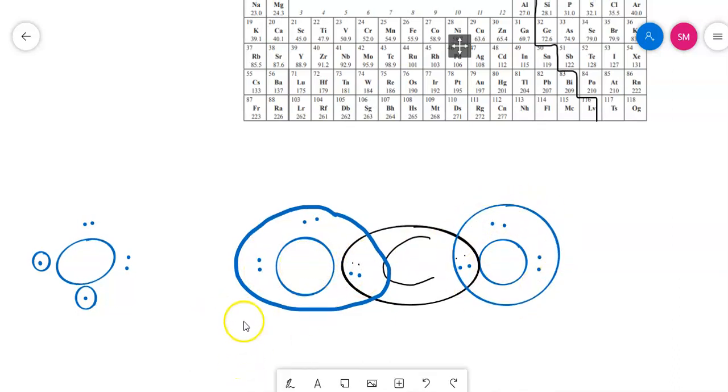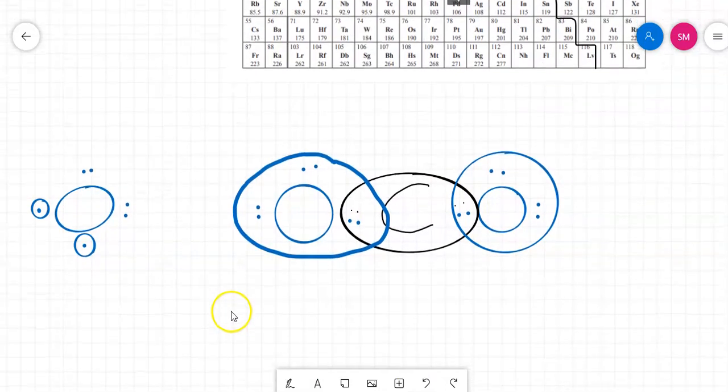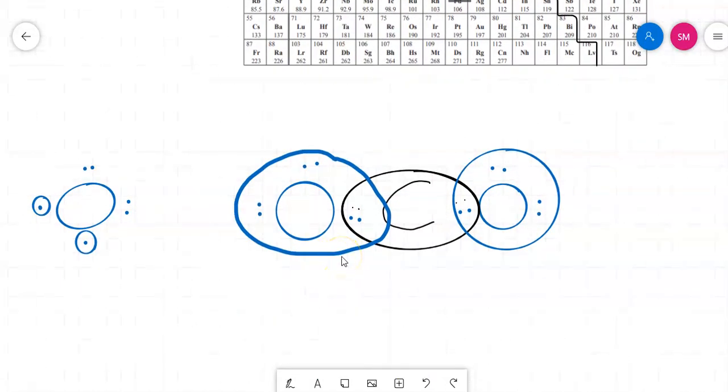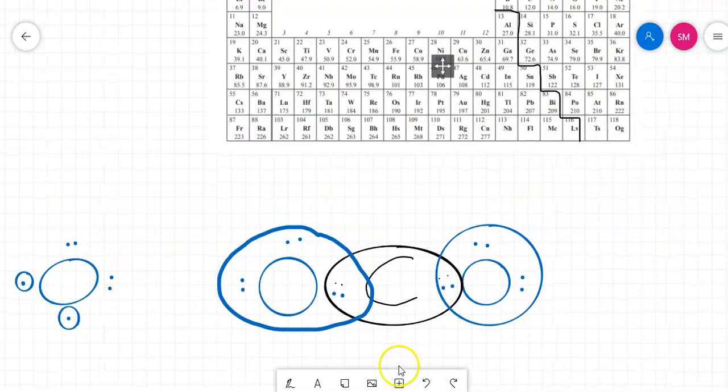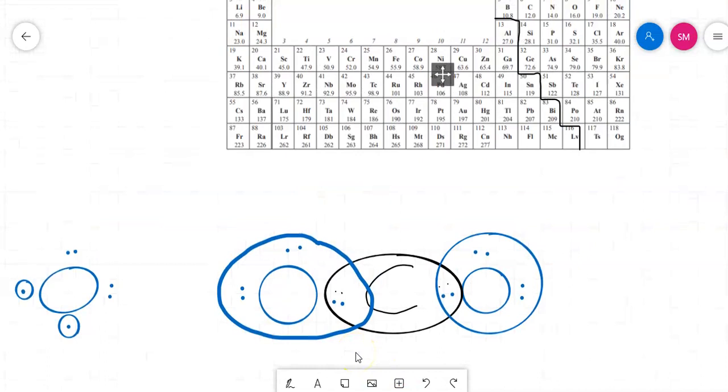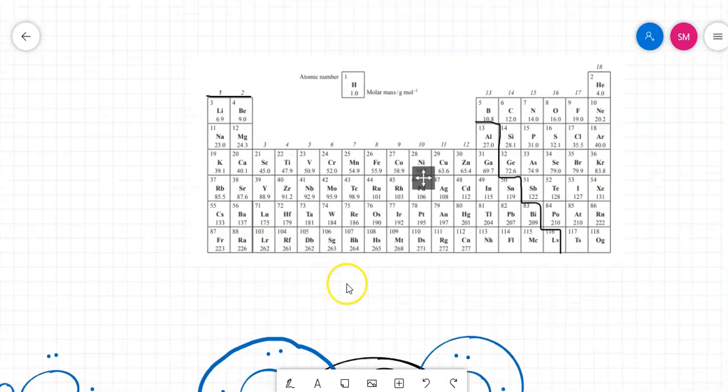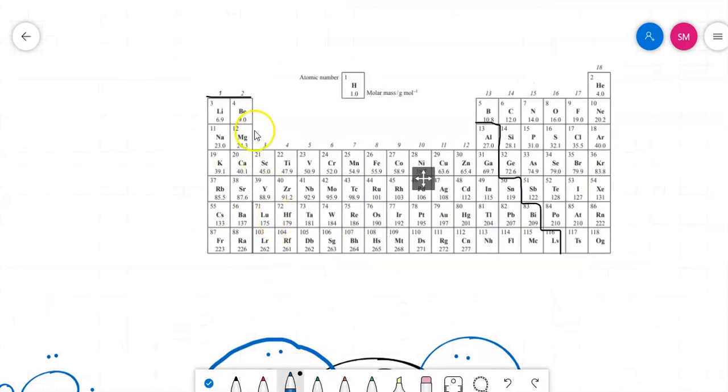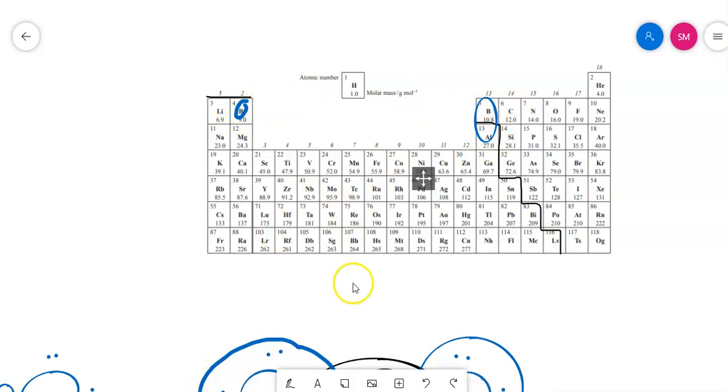So now we're going to look at 2 more examples, but these are exceptions to what we call the octet rule. So the octet rule is where that second and third outer shell need to be filled up with 8 electrons. So there's 2 examples which don't need their octets filled. And those examples both start with B. We've got beryllium and boron. So we'll do one example for each of those atoms.